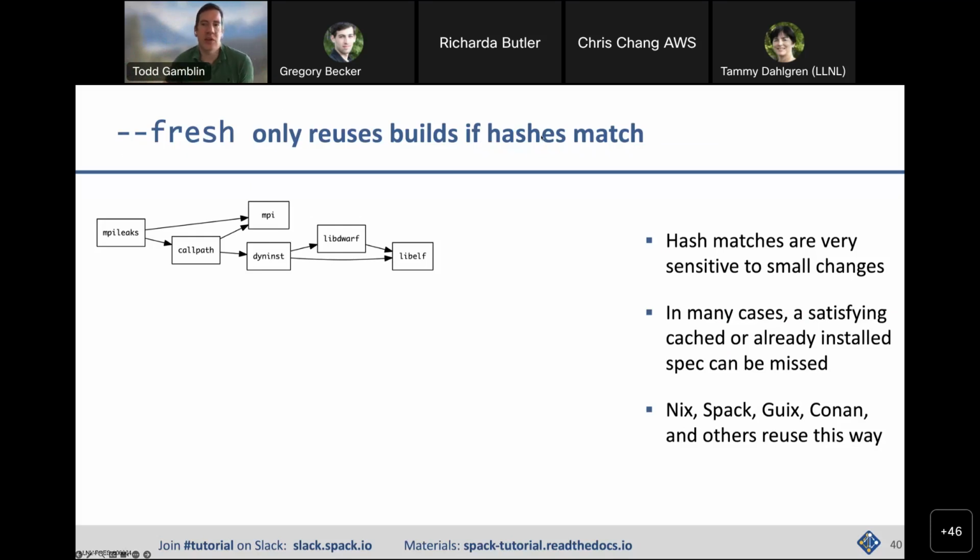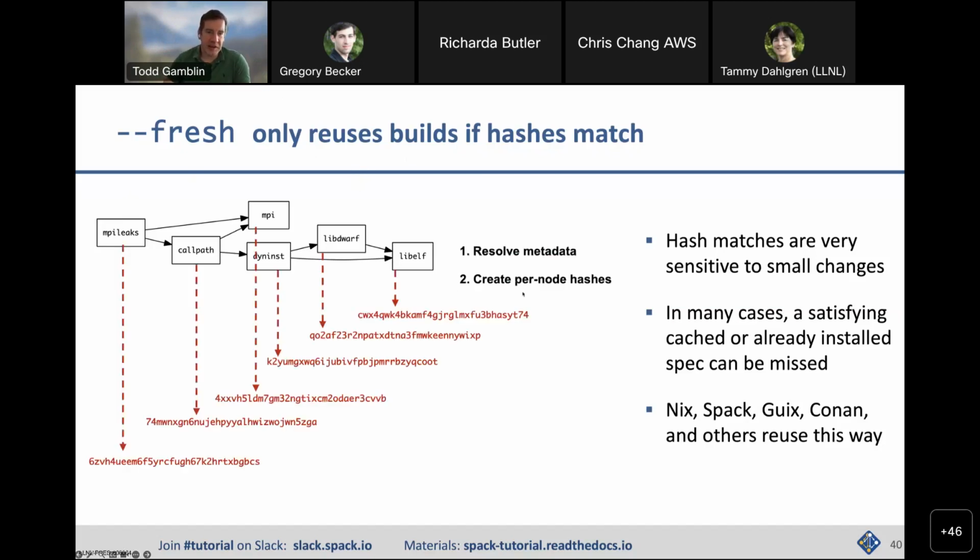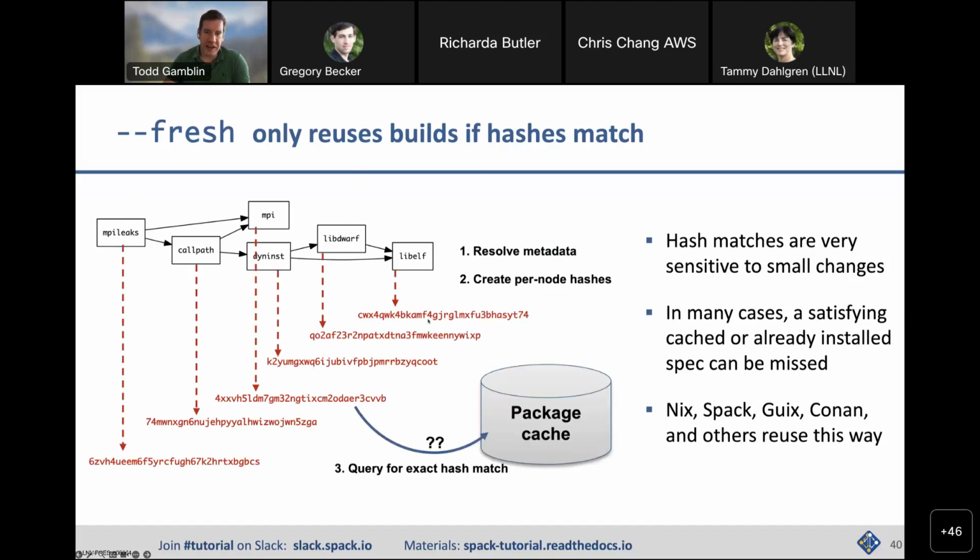And if you do this fresh install, essentially what's happening is Spack concretizes the whole graph. It takes the graph and it comes up with hashes for everything based on the metadata. And only after it comes up with hashes does it say, hey, is that hash installed or not? And so this used to be the default mode for Spack. We would only concretize things based on the metadata in the graph. We would come up with these hashes and we'd say, hey, is that installed or not?